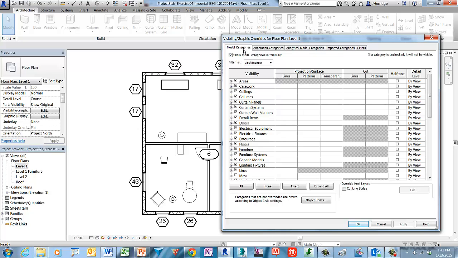Now what we want to do is turn off the furniture-based categories for this view.